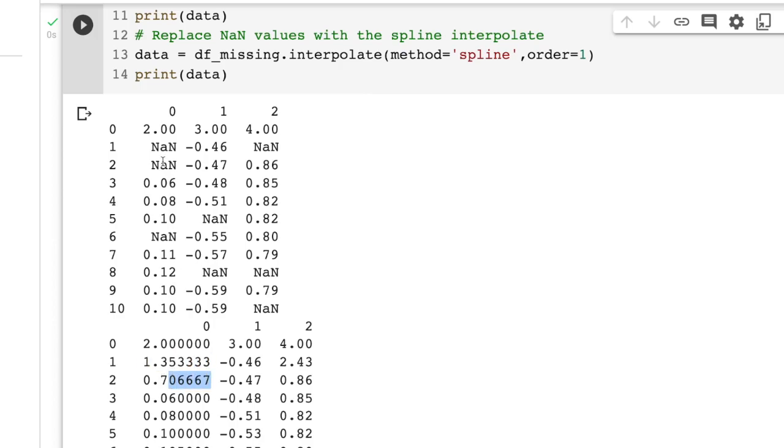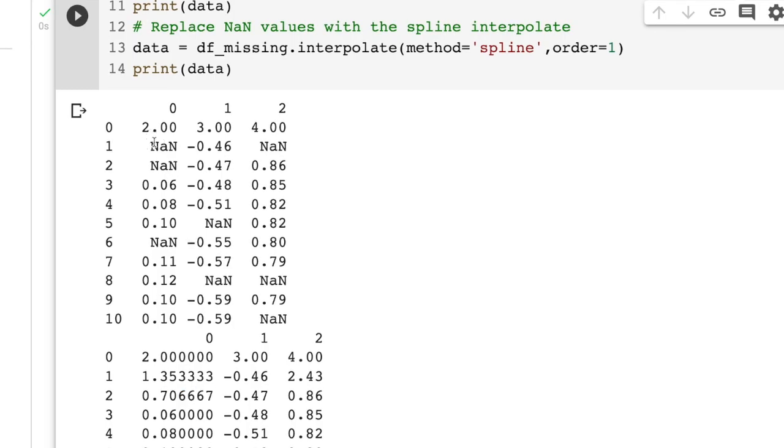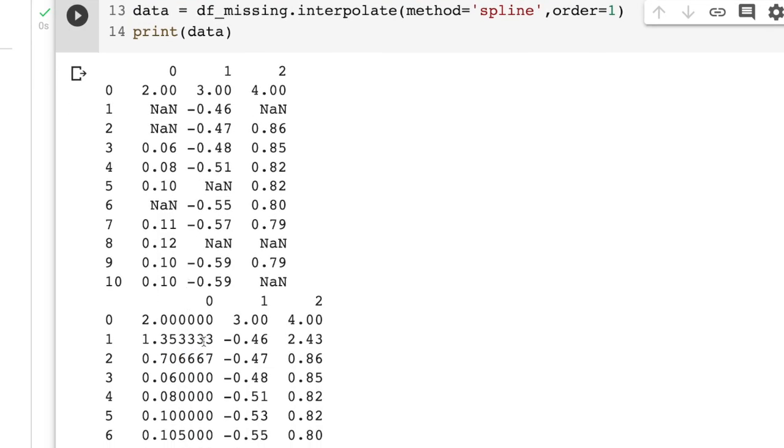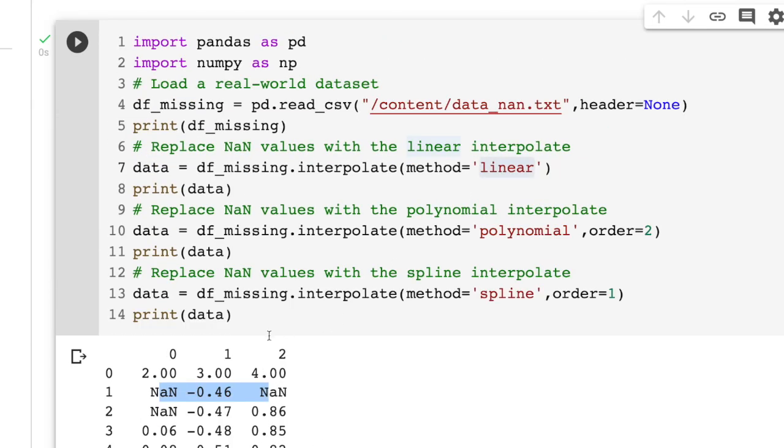You can see that earlier the mean and median had the same values at this place, but here they have different values at this place. Why? Because they create the correlation between these values, or the interpolations. So this is the linear. With polynomial, you can use a higher order, whatever order it is, to fill the values.